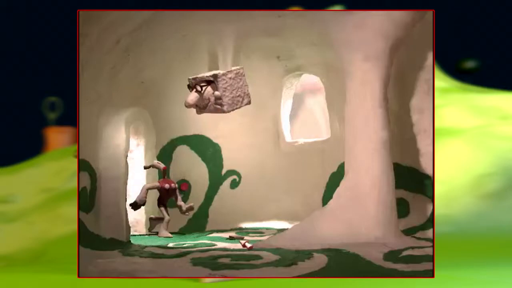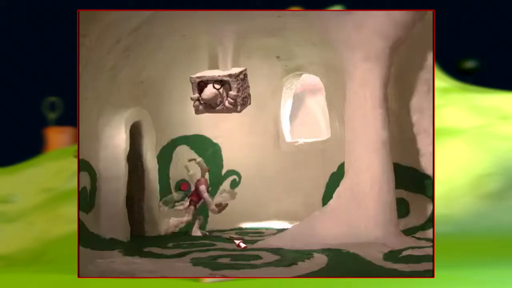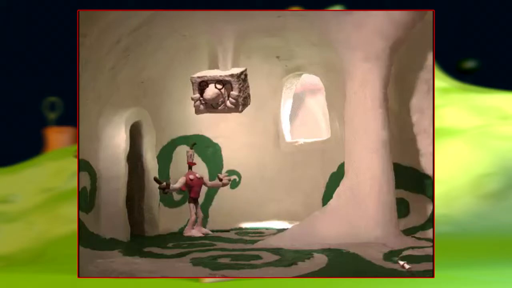Oh, this guy. Hey, hi. Clayman. Say knock knock. Knock knock. Nothing? You got nothing for me? Okay, buddy. I'm just going to pick up this disc and I'm going to keep moving on my merry way.